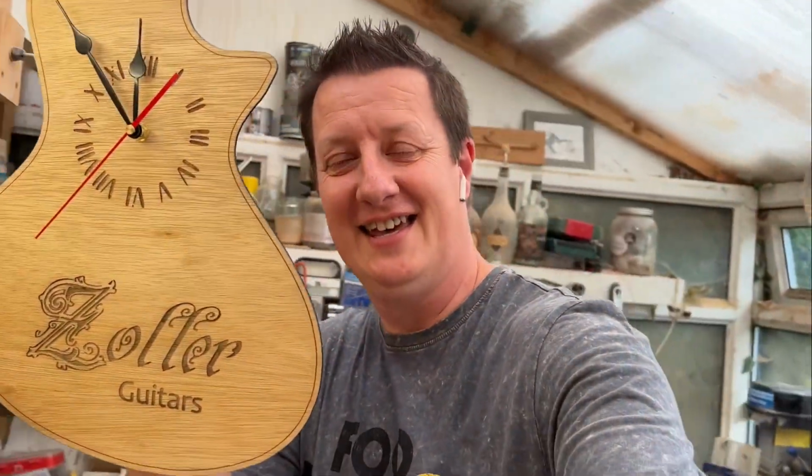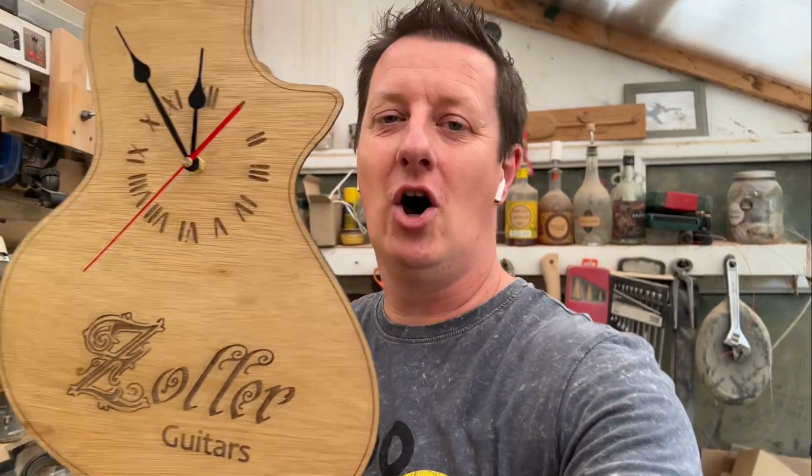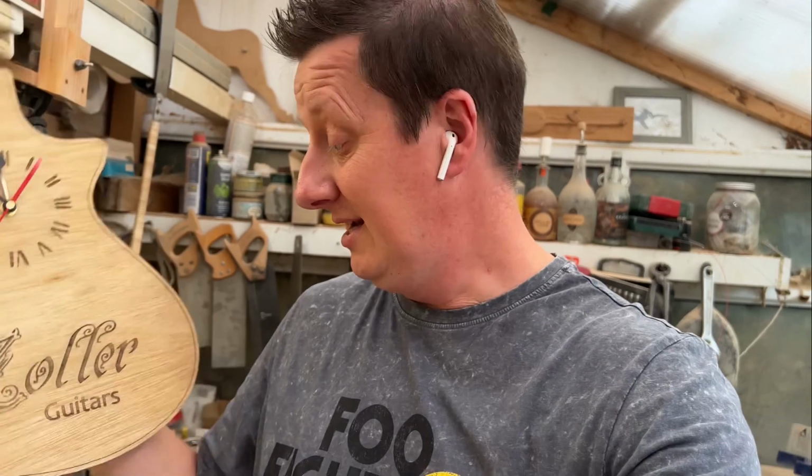How cool are they? Zoller Guitars clocks. Now, because there are 7 layers to this guitar, that means there are 7 clocks. One of those is already winging its way across the world to Jurgen's wife, Danny, who saw them on Instagram and said they look great. So I've sent one to her. So that means there are 6 available on eBay.